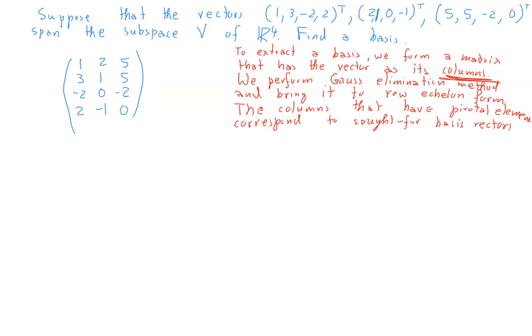So I have my first pivotal on the top. I will eliminate the 3 elements below it. How do I do that? -3 R1 plus R2 to eliminate 3. 2R1 plus R3 to eliminate -2. And -2 R1 plus R4. Do you all agree that these are the 3 row operations that are going to eliminate everything below the pivotal element on the first column?